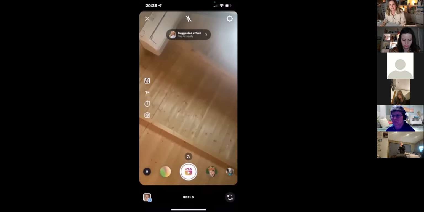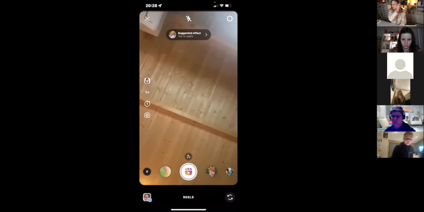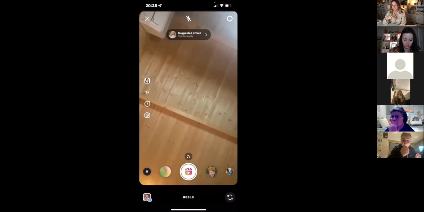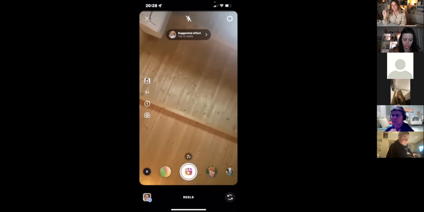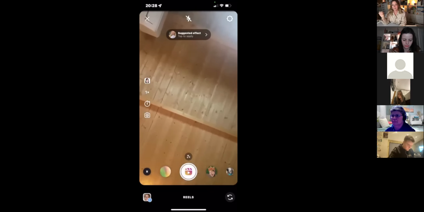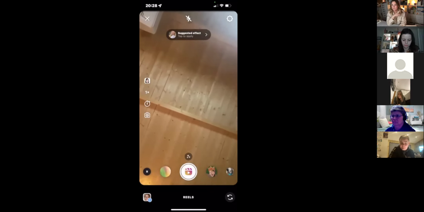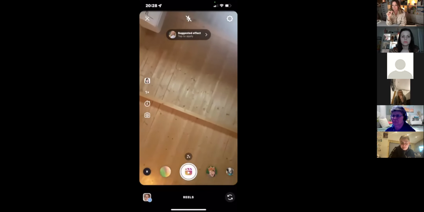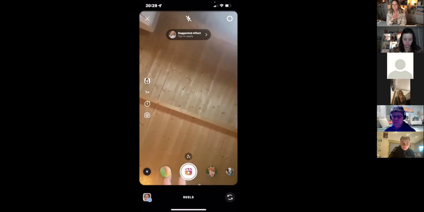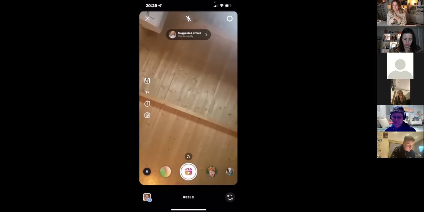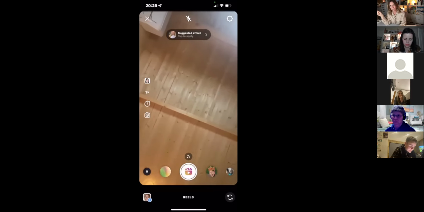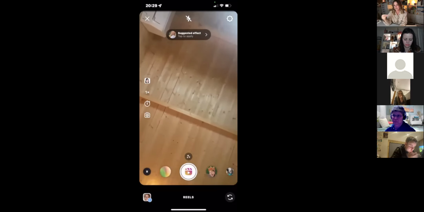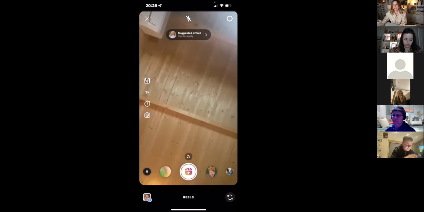It's exactly the same as TikTok. Yeah, Kerry, exactly the same as TikTok. If you know how to use TikTok, you know how to use Instagram Reels. But top tip, Instagram does not like you doing something in TikTok first and then uploading it to Instagram with the TikTok watermark on it. They will shadow ban you. It's called shadow banning, when they basically stop it from being seen. So you're better off making them in Instagram, then saving them to your phone and uploading them into TikTok. It is exactly the same concept.